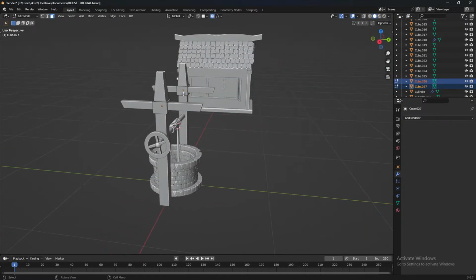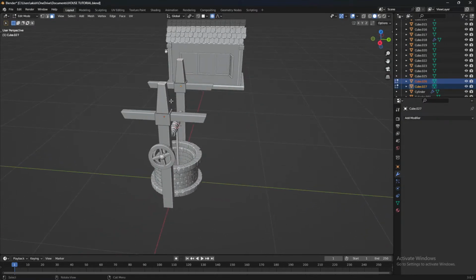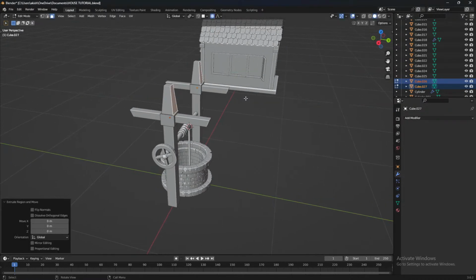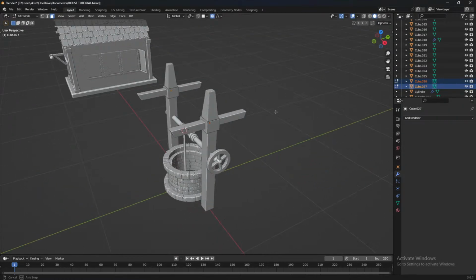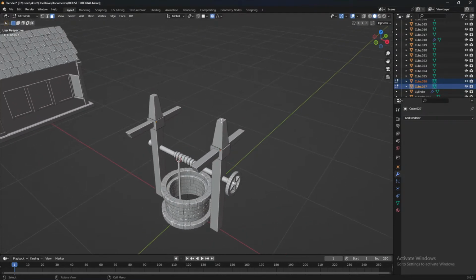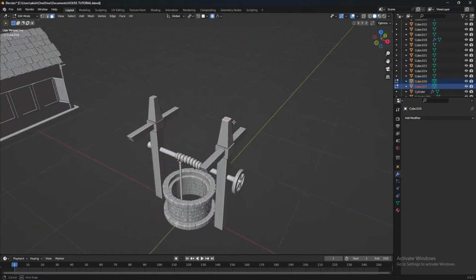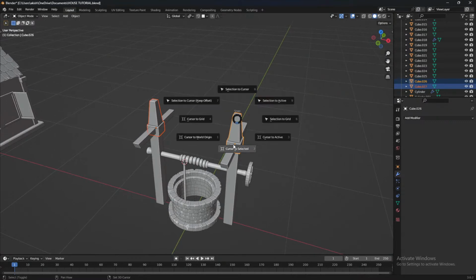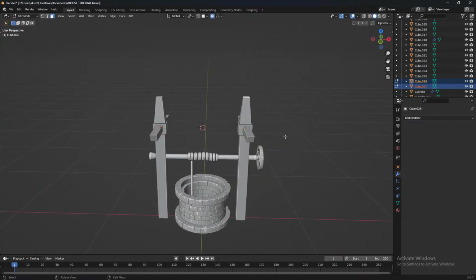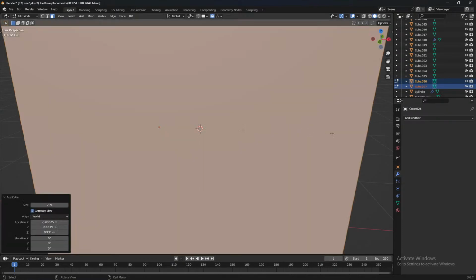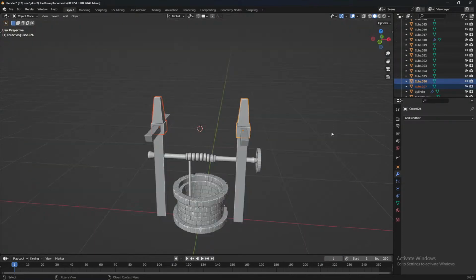I will add a plane around this object, but first let me do one thing. Select this and cursor to selected, and let me add a cube again, not in edit mode though.